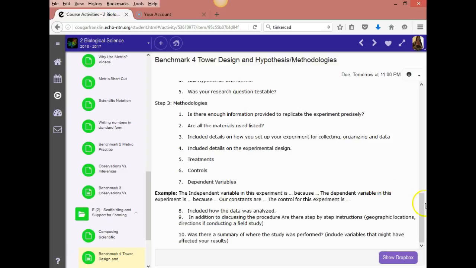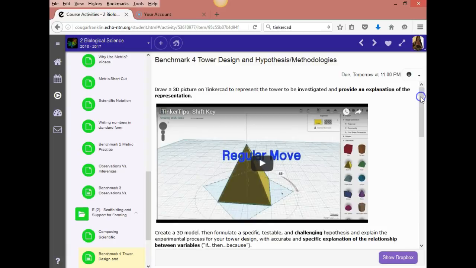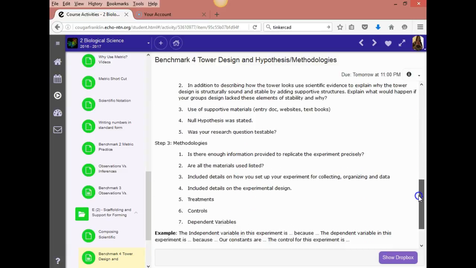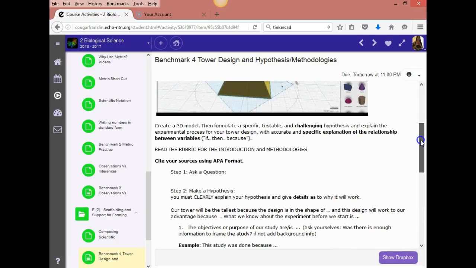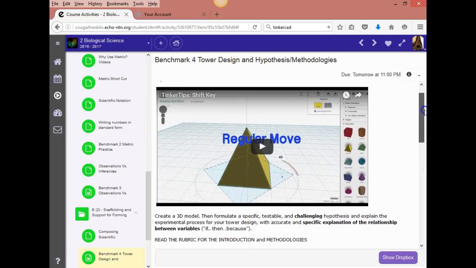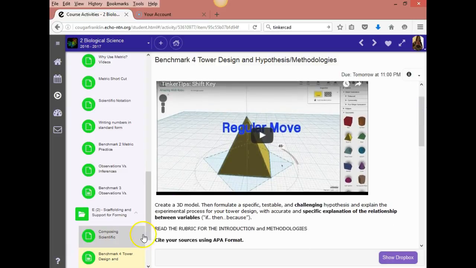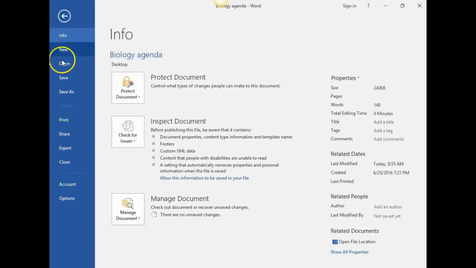The easiest way to get this done, guys, is to copy paste this onto a Google Doc and then share it with everybody in your group and then assign everybody questions. Somebody also has to build the model as well. So if you're building the model, you might want to have a few less questions than everybody else. Everybody needs APA citations throughout the methodologies and hypotheses. And I'll give you an example really quick because I had some questions on those. Some kids were asking me, Miss Agini, how do we cite the entry doc?